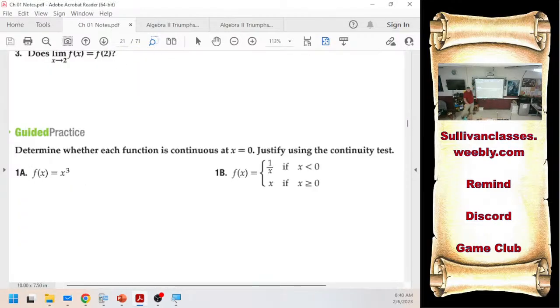These both got two different flavors. If you don't know what the graph looks like, or if you're struggling with where you're testing it, then sketch the graph. But if not, you might be able to get away with just plugging in stuff in your calculator and seeing what happens. Run the continuity test on both and tell me, is it continuous at x is 0? Especially if we're not as familiar with different types of functions. Not a bad idea to put some stuff in your calculator or to sketch the graph.